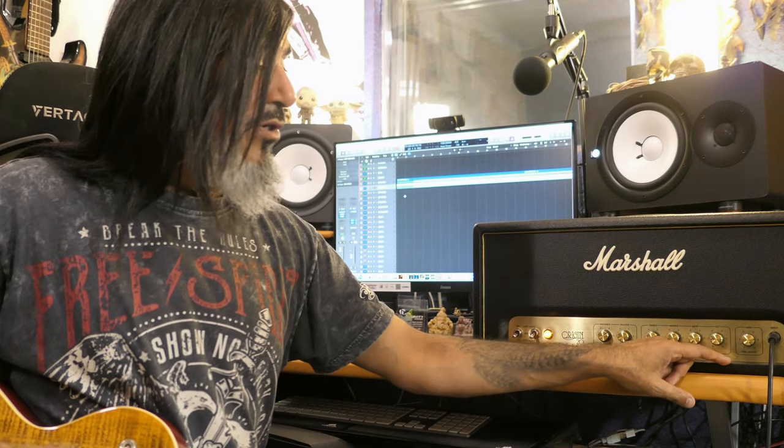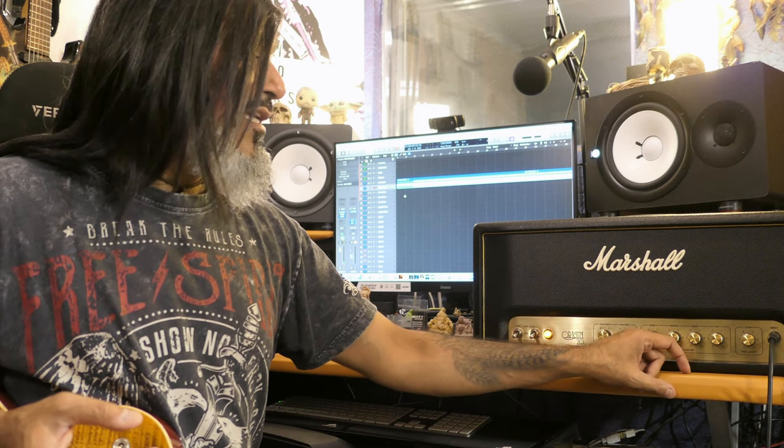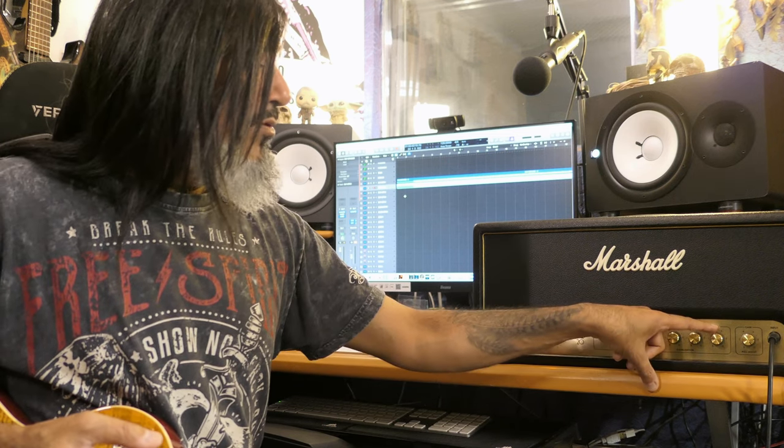So by all means, use the boost control. It is helpful, it does give you a little bit of extra overdrive, but turn the bass off. If you want more bass, if you want a thicker sound, then turn the mids down and also turn the tilt down. And there you go. You'll be able to dial in some pretty cool tones.